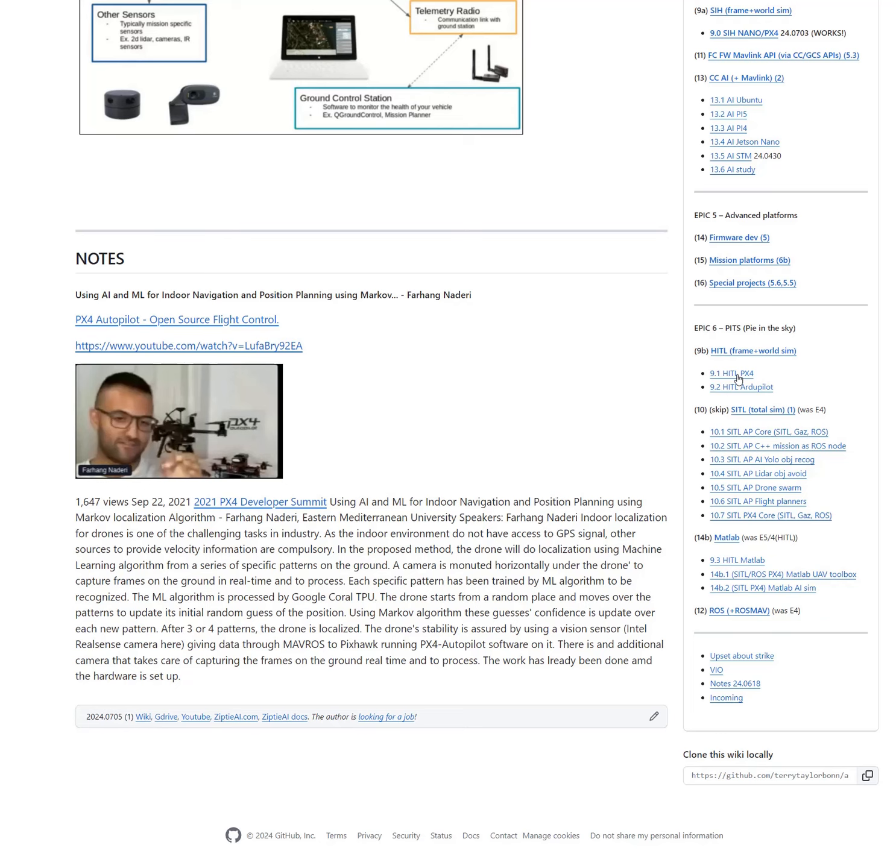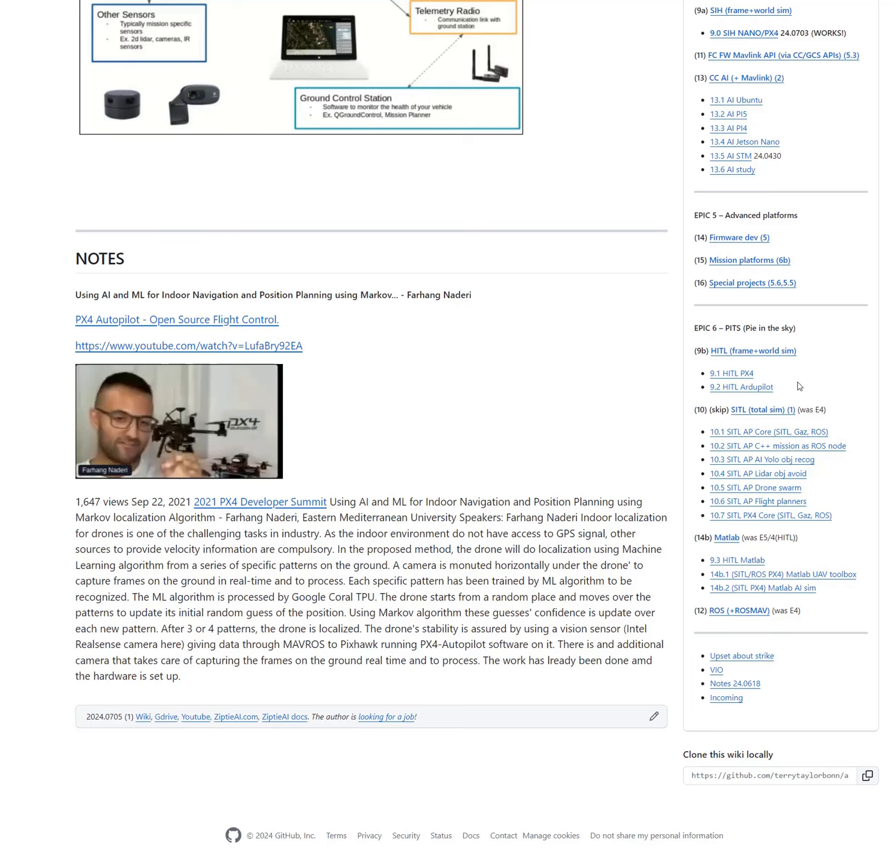You can spend a great deal of time setting up, very accurately representing your copter or your plane in Gazebo, build a model, and then simulate flying through the air to see how it flies. But for a quadcopter, that's not something you're going to want to do in ZiptieAI.